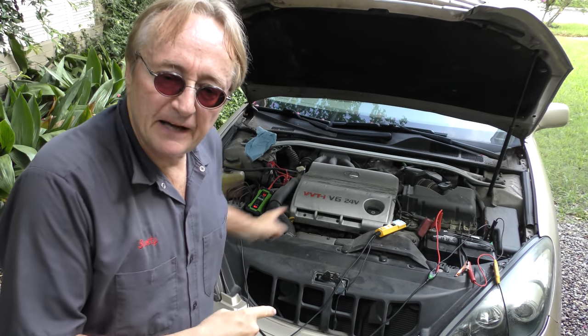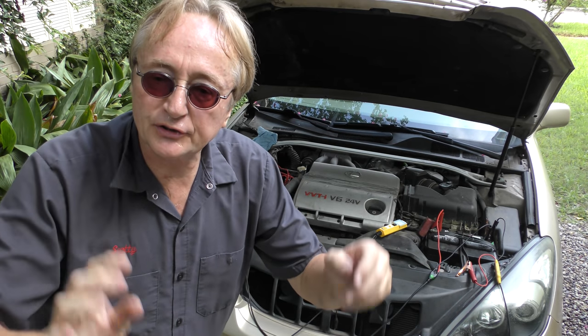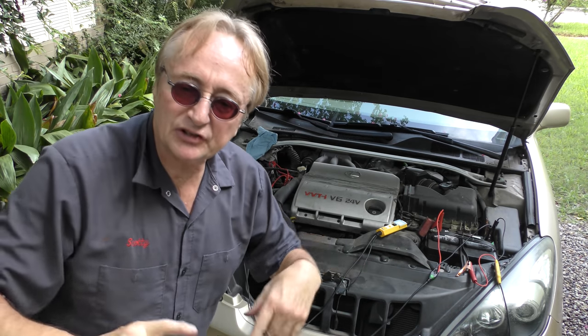If you're adding 5 volts and you look at the data on the scan tool and it says 5 volts and you got the code on, that means the sensor's bad.